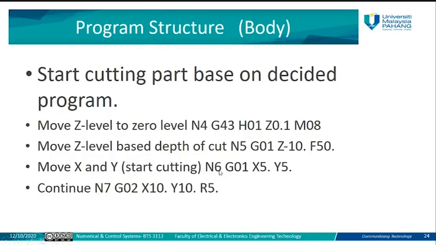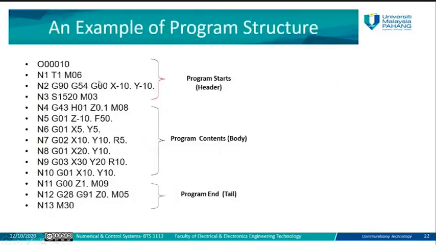Then start cutting. For example, here we are going to define the cutting process, at which coordinate and so on. All the part included in the middle of the program is more on the machining operation. How many operations we need to perform depends on the requirement in the question, or the example, or the operation that we need to perform. You may want to cut one place, cut one line, or cut a circle. So it depends on this requirement, and you are going to define how many coordinates you need to enter to define the path for your program.